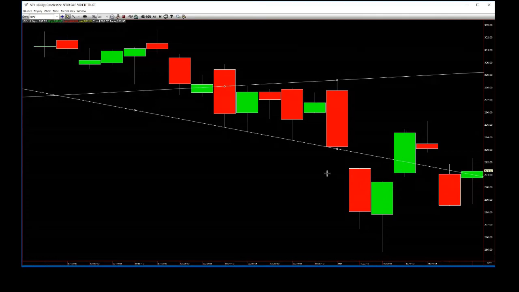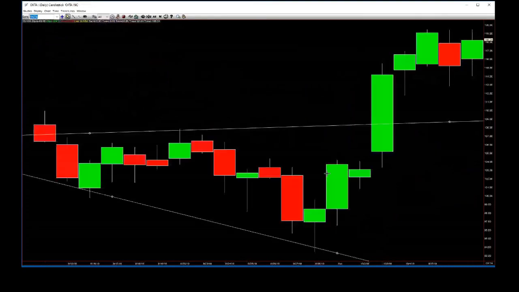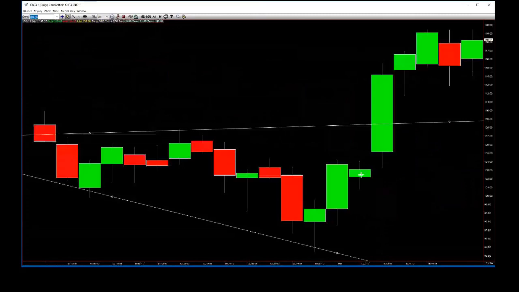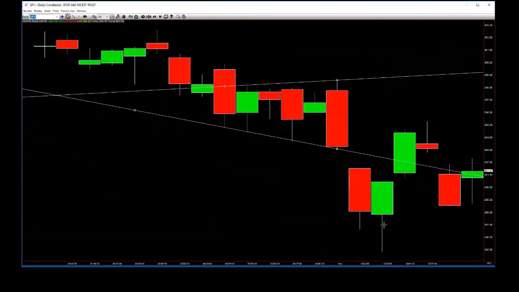We look for things like Okta. Inside day 2-1-2 continuation. This is that same day right here. You see this? This is the 3rd. And this is the 3rd. So when this comes back into the range and changes continuity back in here, we know to look for anybody taking out yesterday's highs. Why? Because anybody short here, they got what they wanted. The market tanked. But if you're short stock and it starts coming back up on you, right, we know you're going to have to cover, right? So we go to Okta.